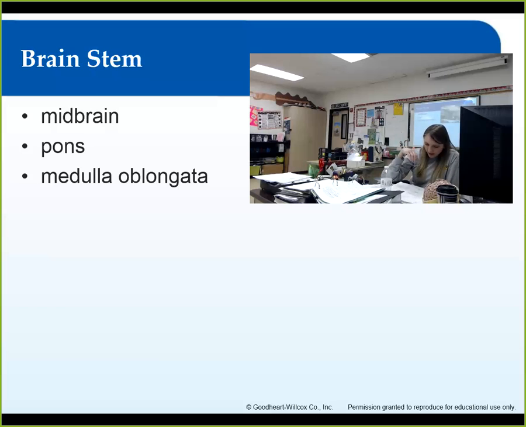All right, one other section that is not on this page is your cerebellum, which is a whole other region of your brain. And there's not a slide in here, so you can write it. I just wrote mine up here at the top.